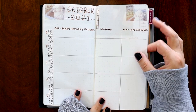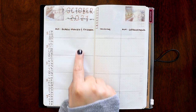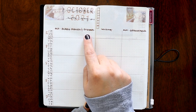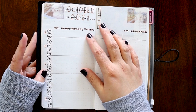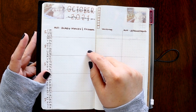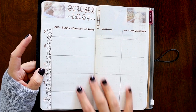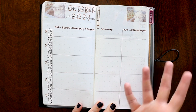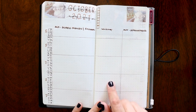Then we have October 2021. This is my monthly in bullet journal style. Over here I have scary movies and TV shows I'm going to watch — every year I tend to watch a scary movie every single day, but I want to incorporate scary shows as well. I want to watch season 10 of American Horror Story and I Know What You Did Last Summer, the TV series. Over here I want to keep track of my writing — mostly what chapters I'm actually editing, since I'm going to be reading my beta reader notes.